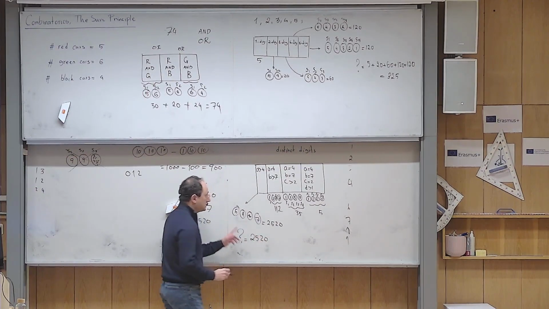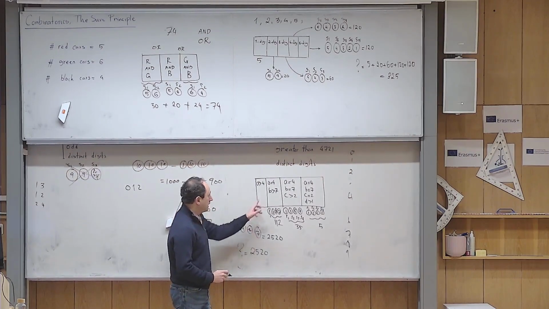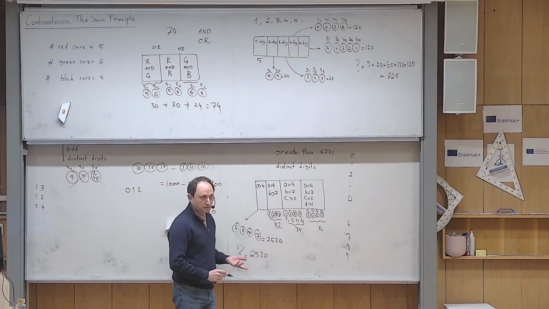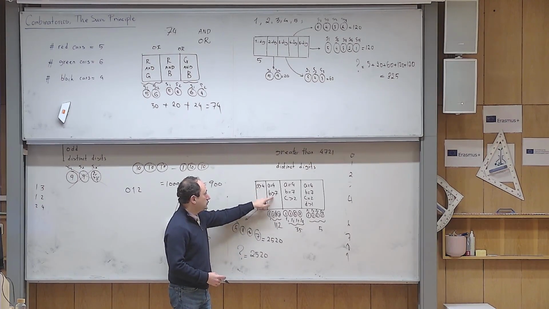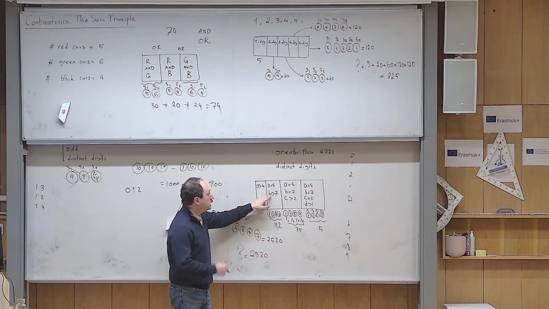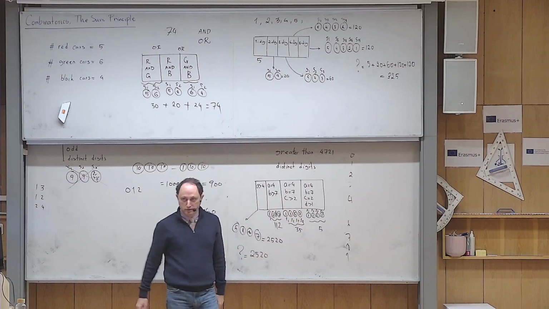By the way, it is extremely important because now I'm using the addition sum rule. I have to make sure that there is no overlap. And there is no overlap because here I wrote numbers whose A is greater than 4, and here I'm considering the numbers starting with 4 and B greater than 7, so there is no overlap between them. There's no overlap between them, and then you can convince yourself.